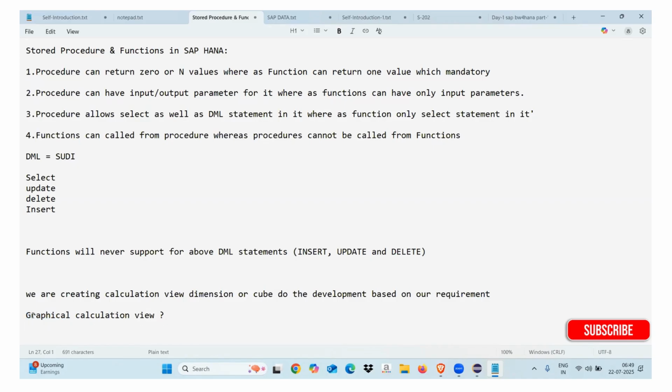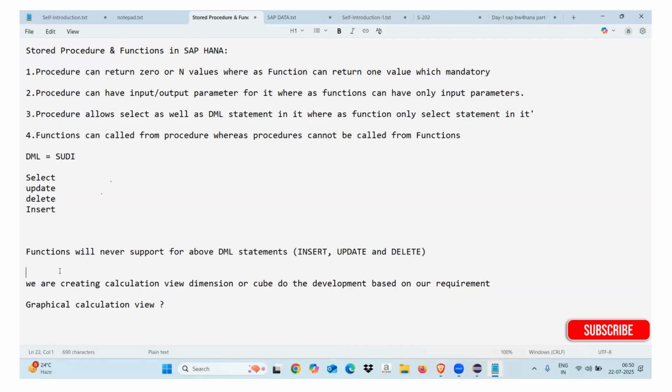We can create the graphical calculation view, but we cannot achieve our requirement with it. We can do it only by using functions. So you can create your customized functions for your requirement, and then use that function in the calculation view. In the projection node you can add your functions and use them. How we will do it, we can see.